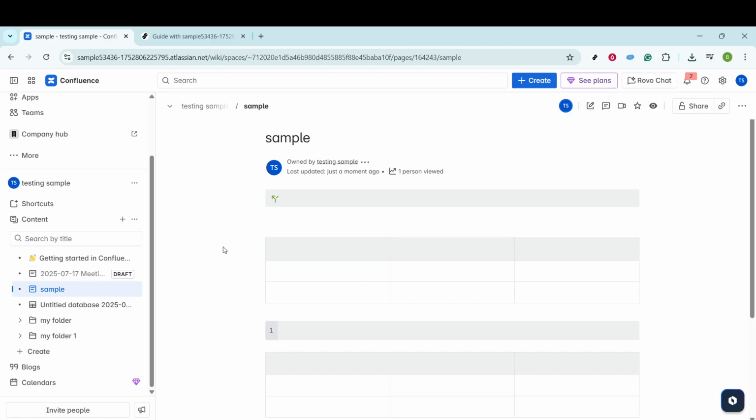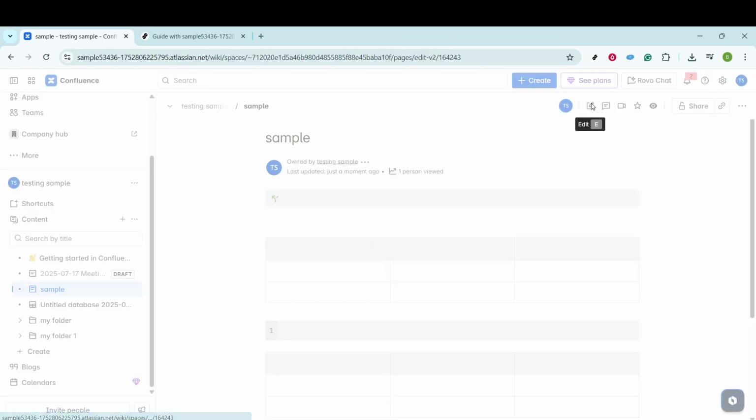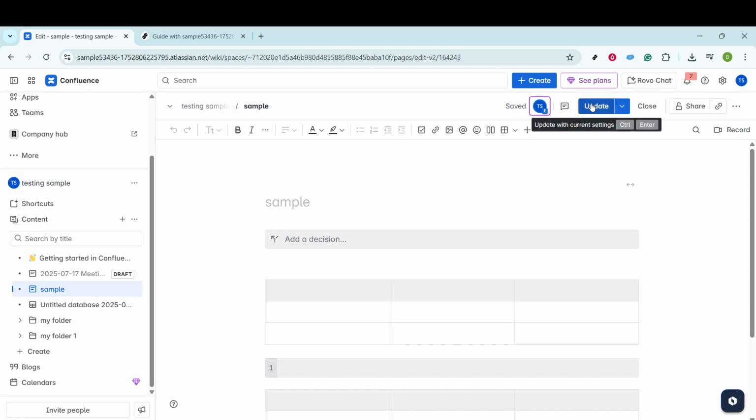Now, focus your attention on the top of the page. You're looking for the Edit button. Click on it to initiate editing mode. This is where we can make the necessary changes and add new information to the page. Editing mode is similar to a blank canvas, allowing you to modify text, add images, or in our case, input a date.